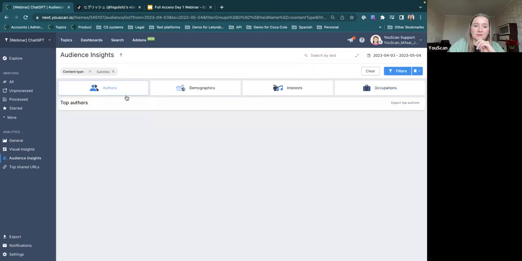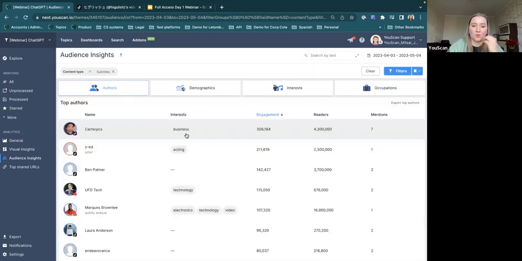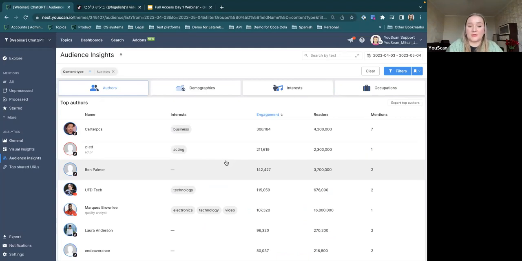So let's, for instance, go back to authors and how this functionality can help us on a daily basis. Let's imagine we need to find influencers that are talking about a specific situation or a specific area of science, technology, whatever. So in the first line, we can distinguish certain people depending on their engagement or subscription base.